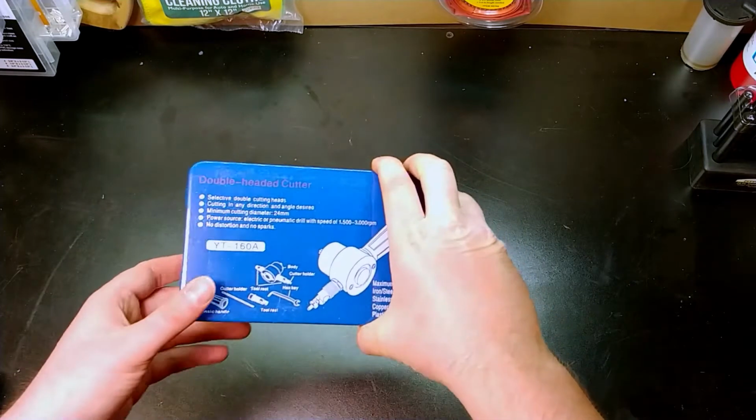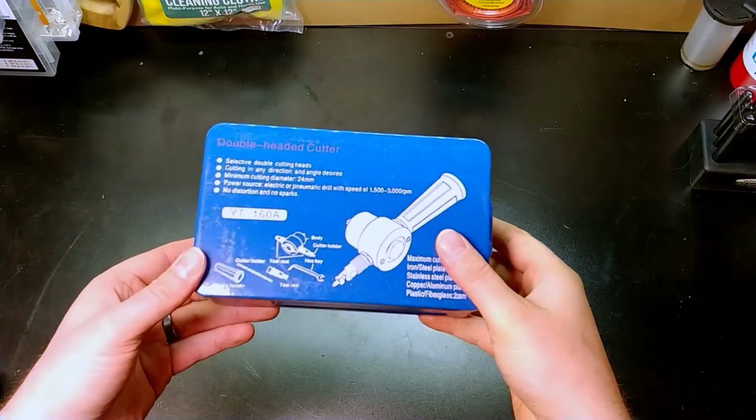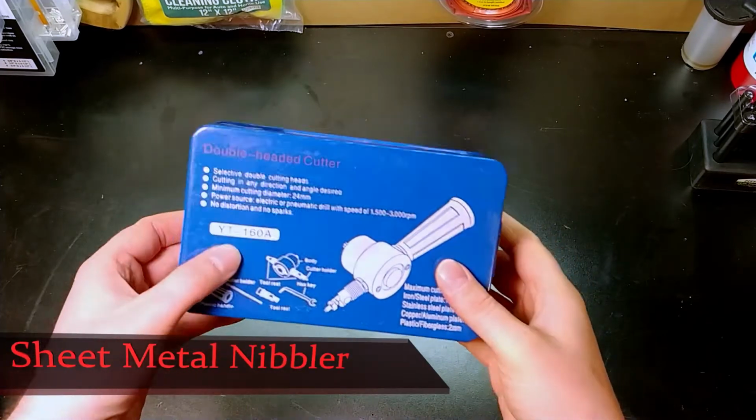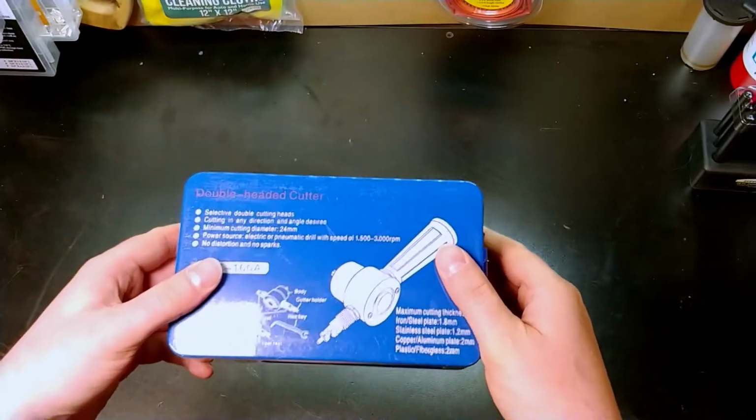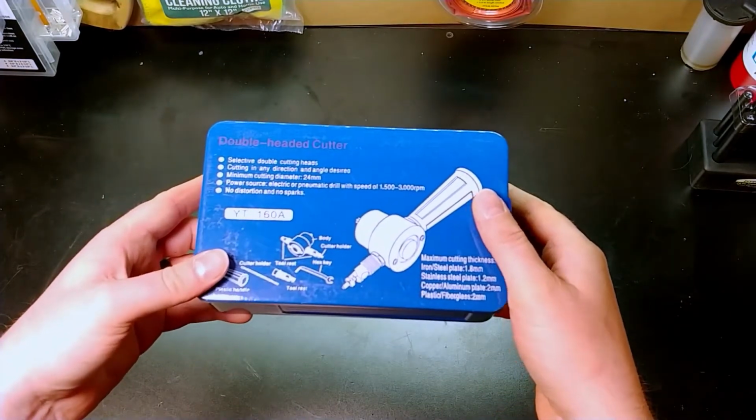Today I've got a little something. We're going to check out this double-headed cutter, model YT-160A. See how this does on some 18-gauge sheet metal.